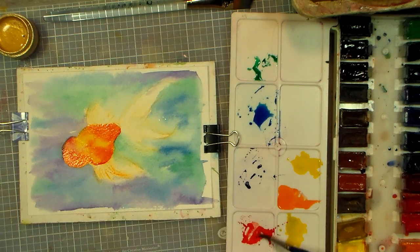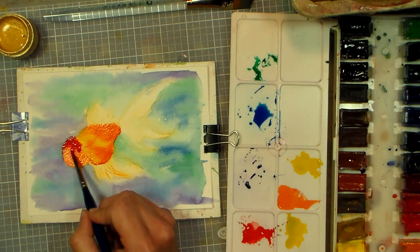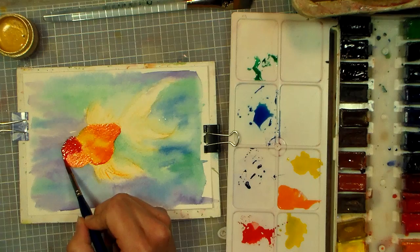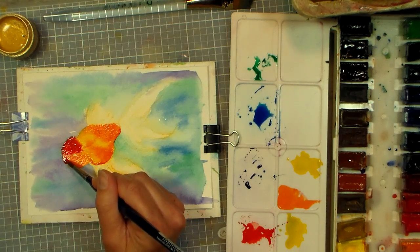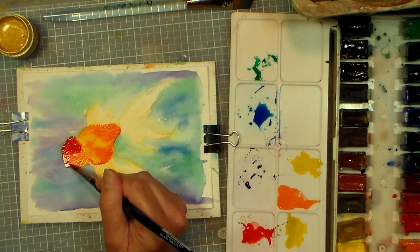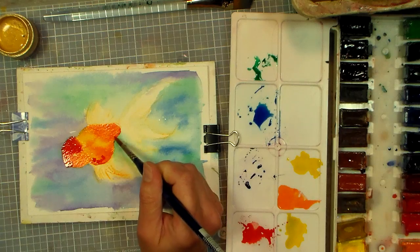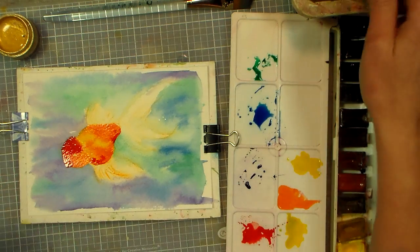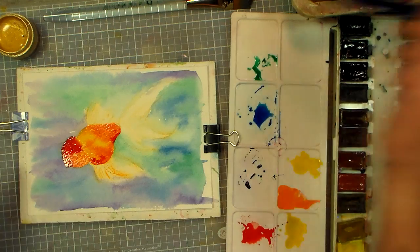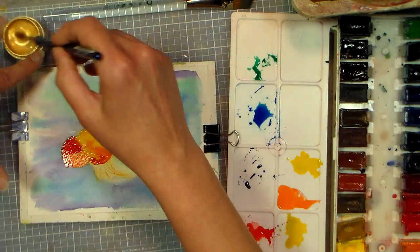Add a little bit more red up there into the back of the head because I was losing my color. It was getting a little too muddled. And I can refine the shape of the head a little bit if I need to. Like give him a little bit of a nose there. Alright, and then I can just leave this be. If I want to add the gold to that, I can do that too while it's still wet. Hopefully I sprayed my paint before I began, and look how juicy that is.